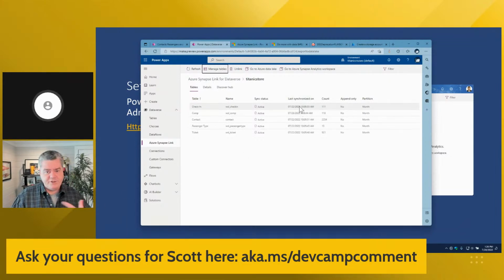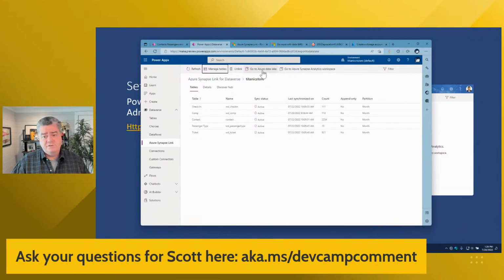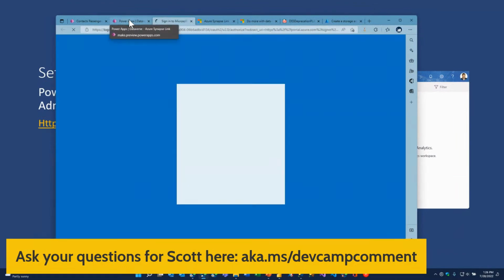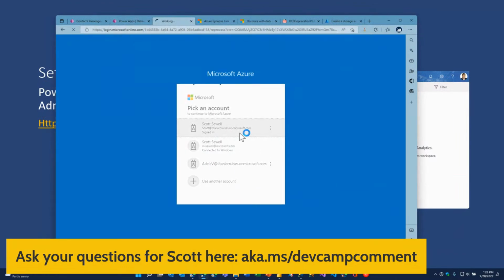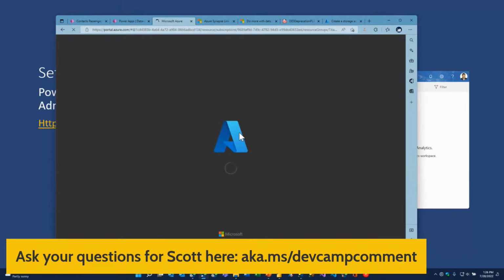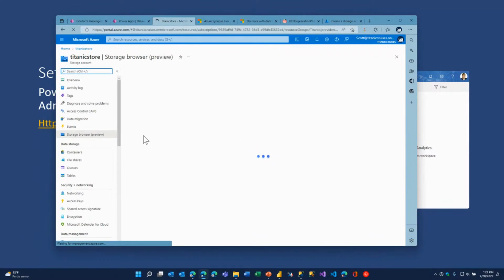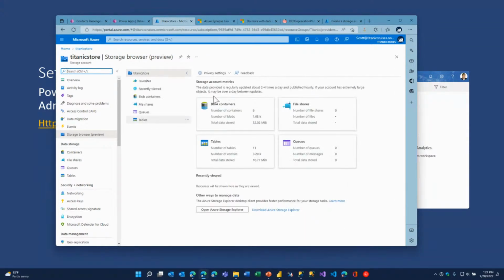As I make changes, this is going to be run in place. I have links in this to look at my data lake. I can click here, open up Azure, and log in. And once I'm inside my storage, I've got just a link to my storage account. Not really much in here, not very interesting, but it just tells you what I haven't stored in there.